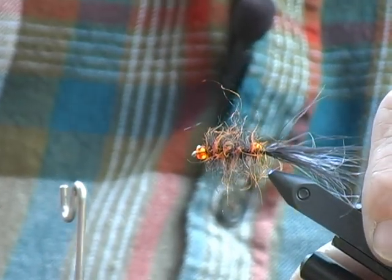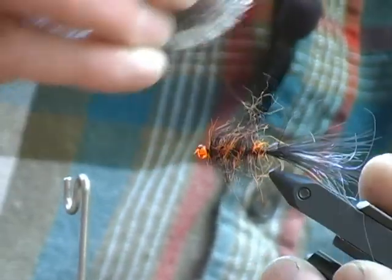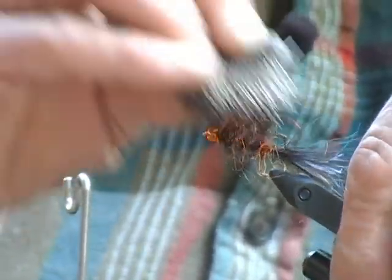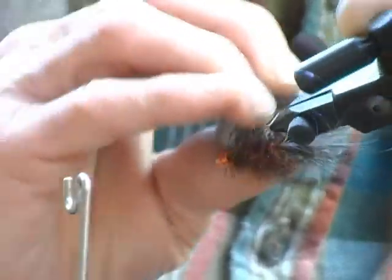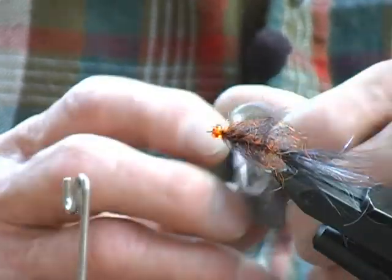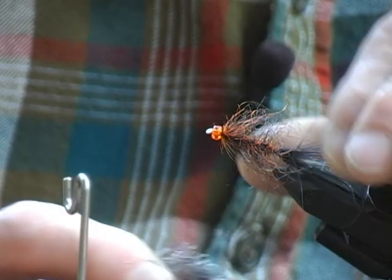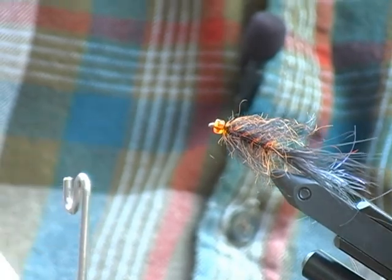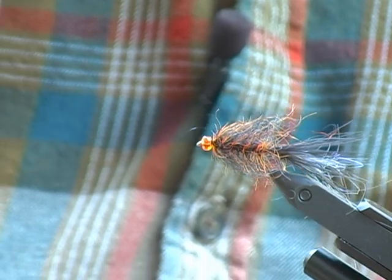Okay, now we're going to take my brush, and I'm going to comb this out. Looking good. So there you have it.